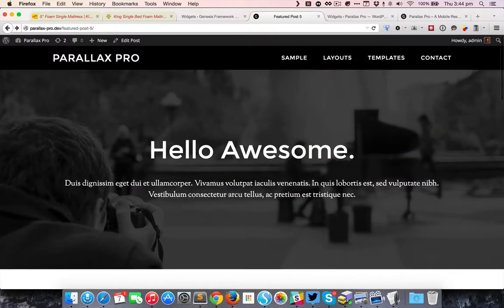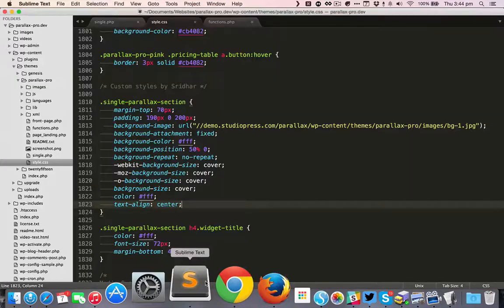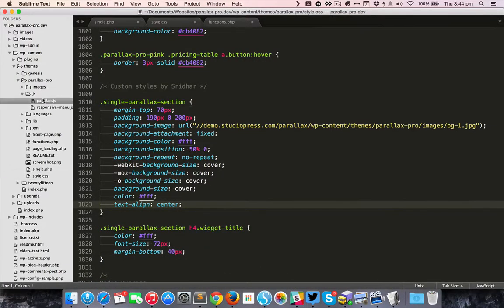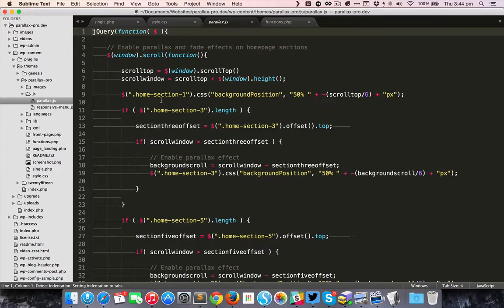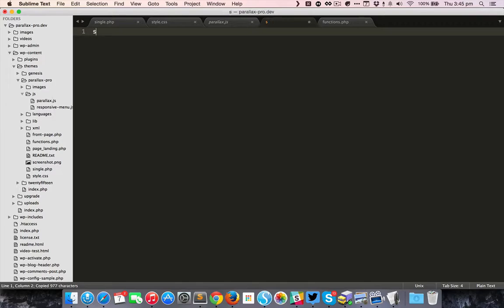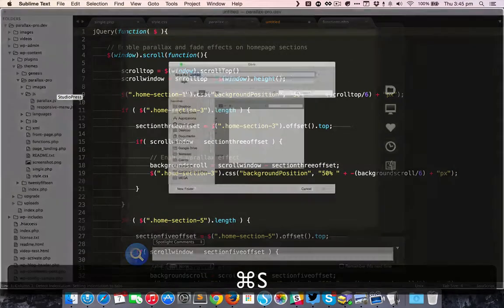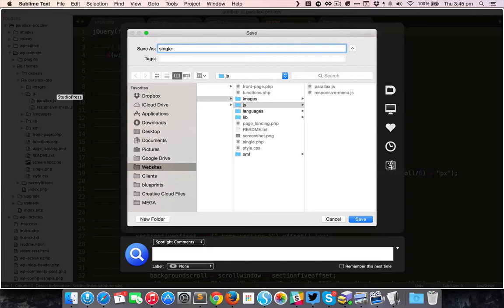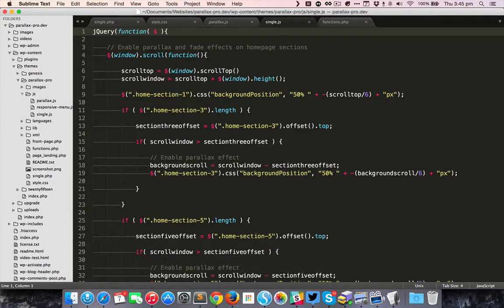All right, so now we need to add the parallax effect for this. So if I go inside JS and take a look at the parallax.js, so it's done using that. Okay, so what we can do is we can duplicate this file. I'm just going to create a new file, first put the code, save it, call it single.js because I want this to load on single posts.